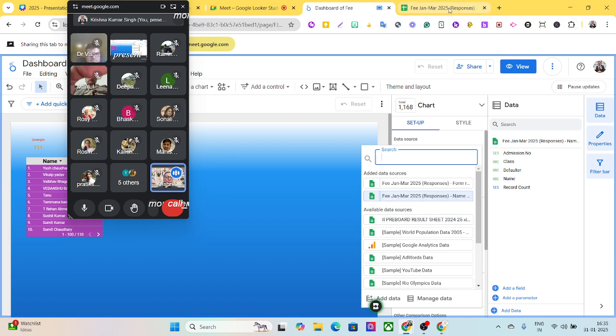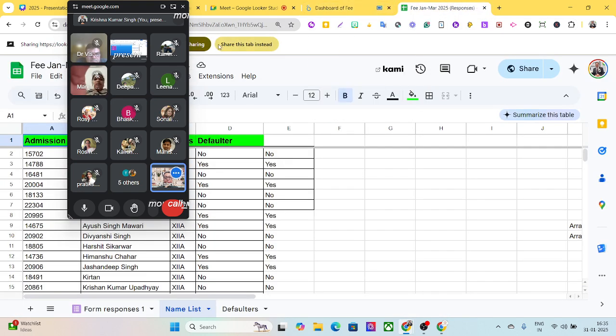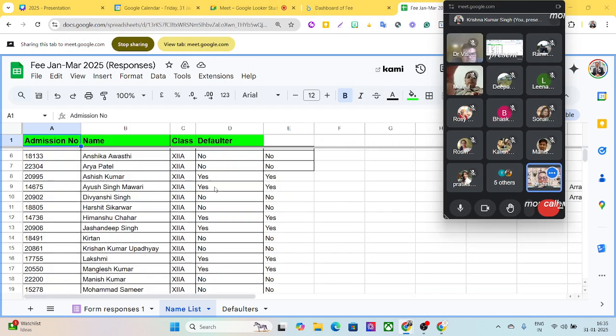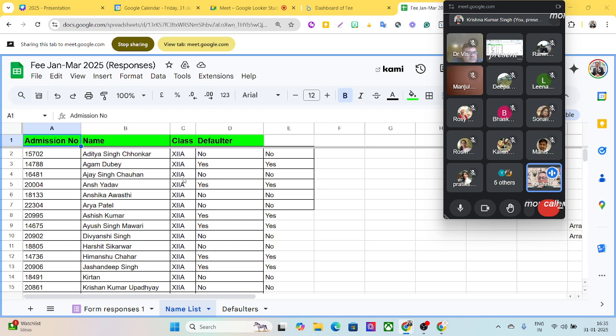If you see the name, I'll just show you. Here, this is a list. Hope you are able to see. What I have done with this sheet, I applied a formula, this formula.